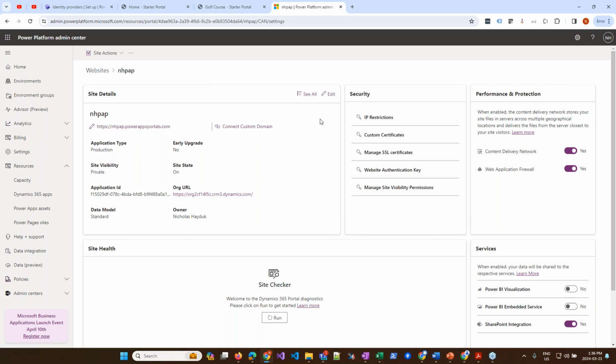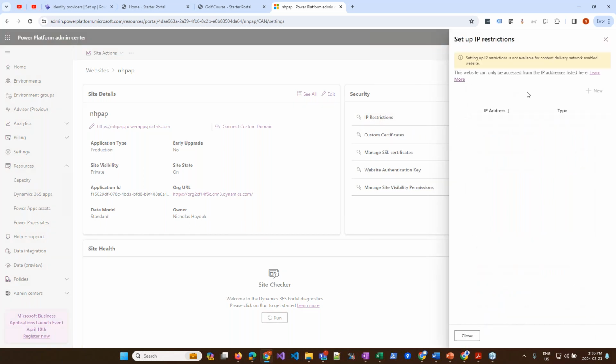Okay, let's go to this security panel. IP restrictions are relatively self-explanatory. This allows you to restrict which IPs can access your Power Pages site. So if you know that all of your users are coming from a particular location and you want to lock it down, you can come in here and put in IP addresses. You can see here it's not available if I have the CDN enabled, so not all the features work together.